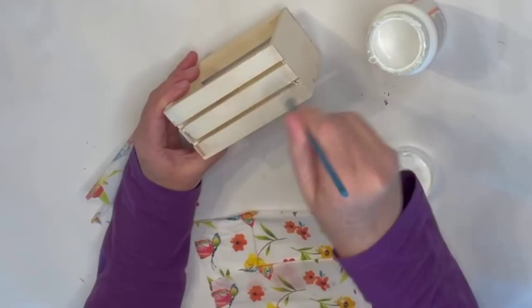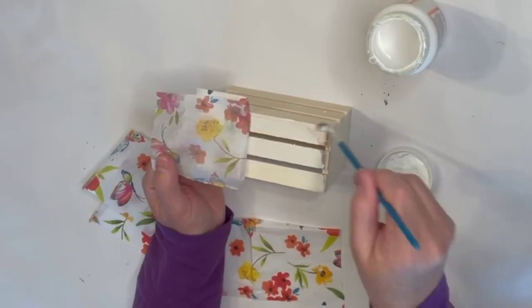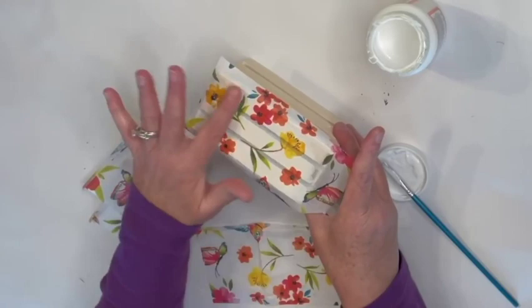And now I'm going to go ahead and secure every part of it to the crate and then press it down. As I mentioned earlier, I don't have any of my tools with me, so I didn't have my brayer, and I just went ahead. This is such a small piece, it was really easy to just use my fingers very gently and press it down. And then I moved on to the next side, did the same thing, and both of the ends as well.